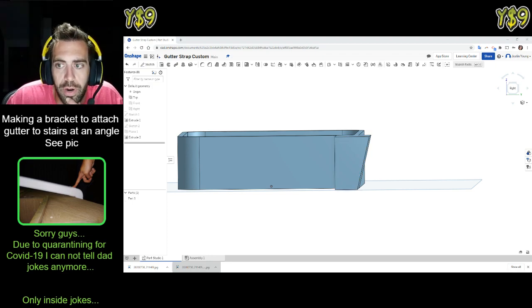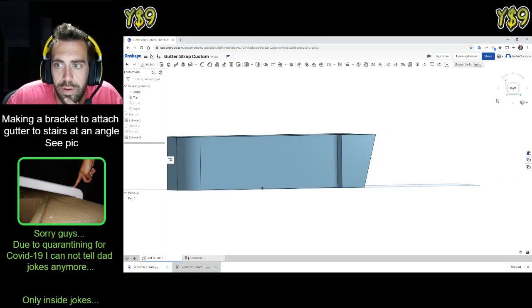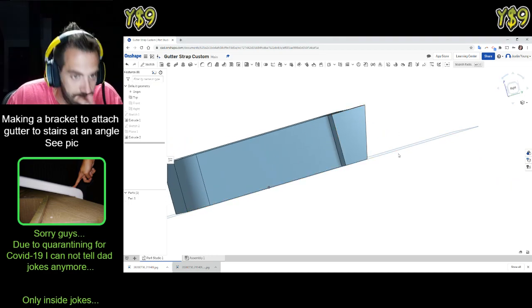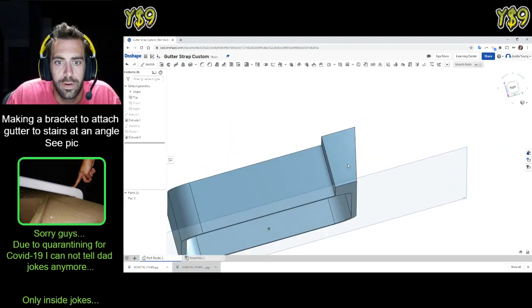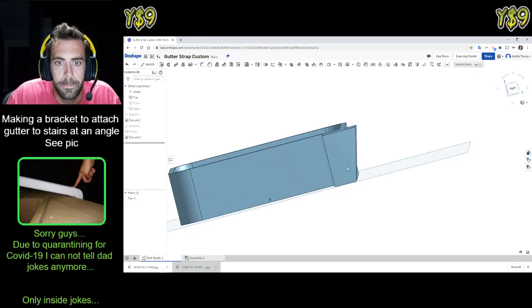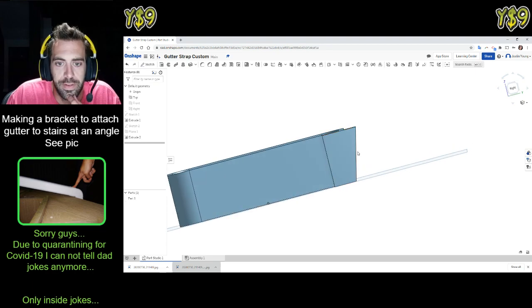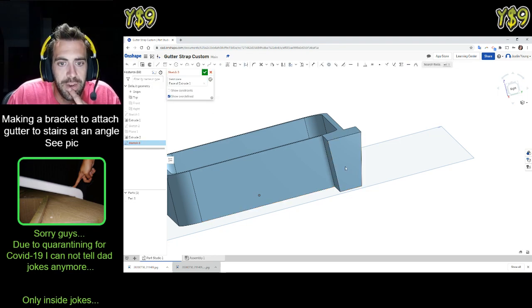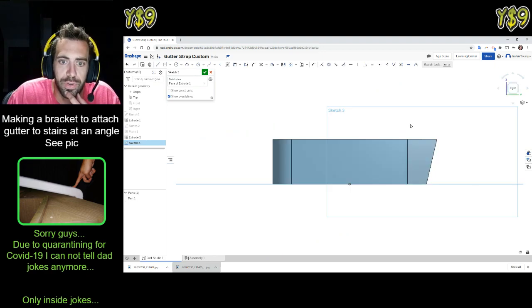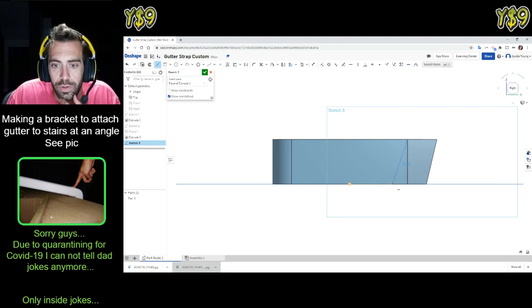All right, so that's the part. It's kind of the idea here. There we go. So if that's up against the stairs, I want to drive a hole out here. So I really need to kick that out as well, 15 degrees. All right, that's cool. I could do a mirror, but I think it'll probably be easier just to create that same sketch. So again, I'm going to grab the line tool and draw a triangle.